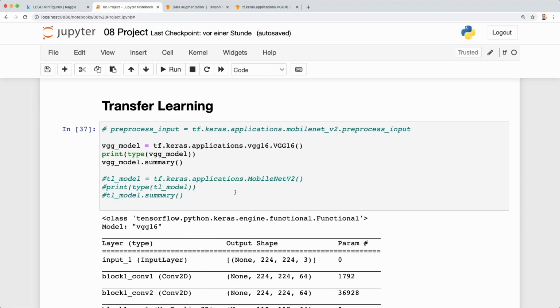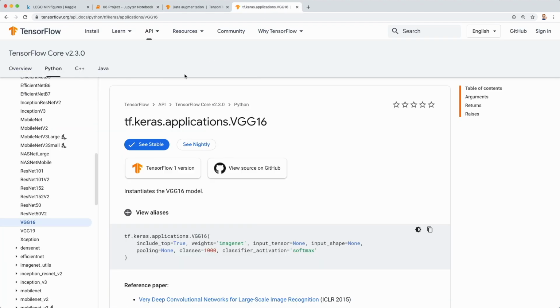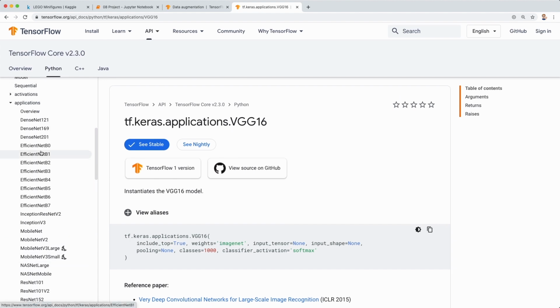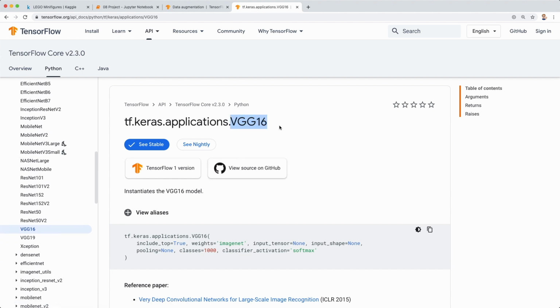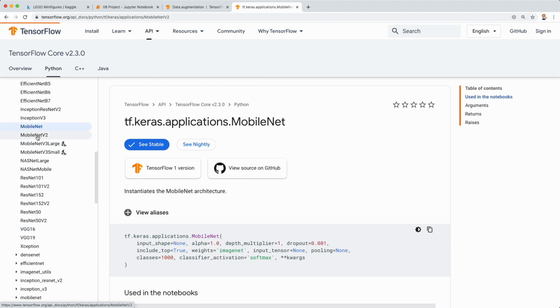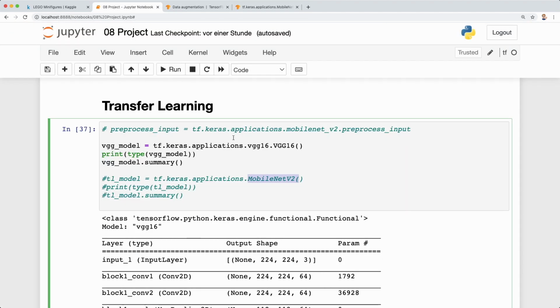And as a homework, you can try out other pre-trained nets. So for example, the MobileNet version 2 is another very popular net. So you can go to this link, and then here you have all the different available nets. So here's our VGG 16. You also have VGG 19. You have the MobileNet and the MobileNet version 2 and the ResNet. So try them out for yourselves.